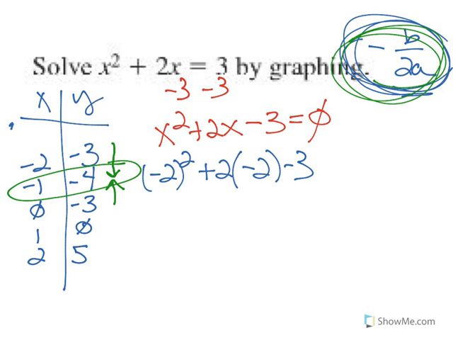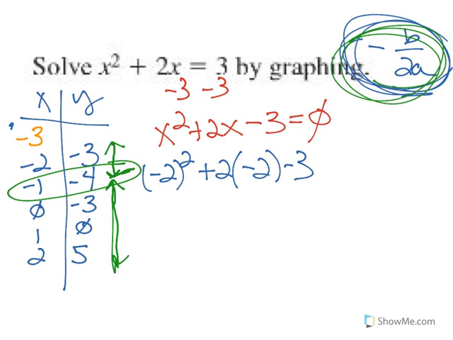Notice a couple of things. Notice that our vertex is here, and then we have these 3 going down, and we only have 1 going up, right? That is an indication that you need to keep finding points, okay?